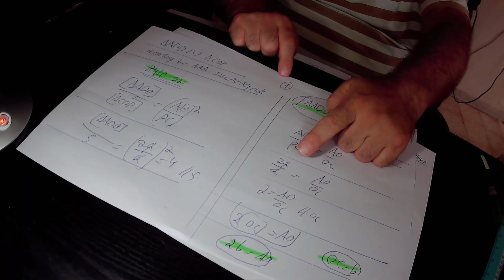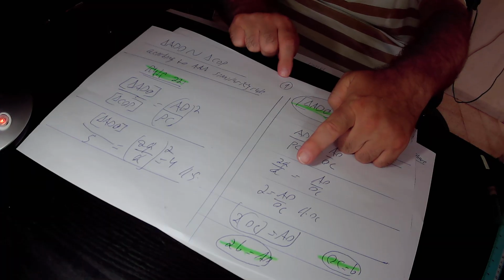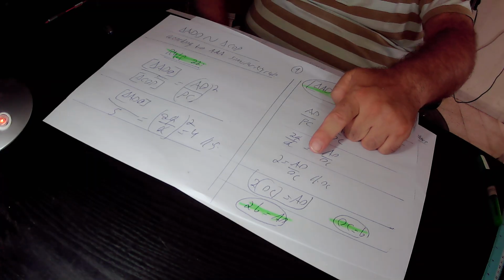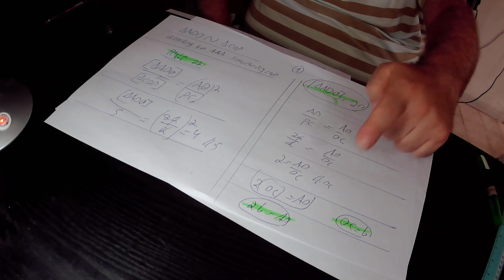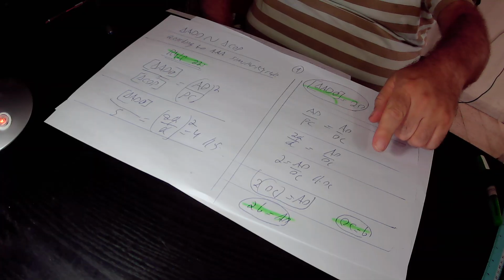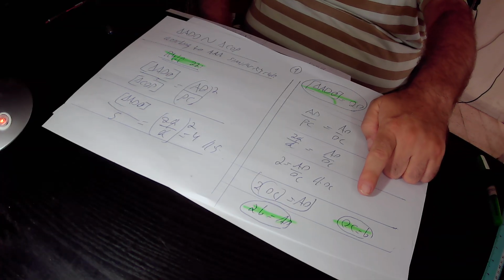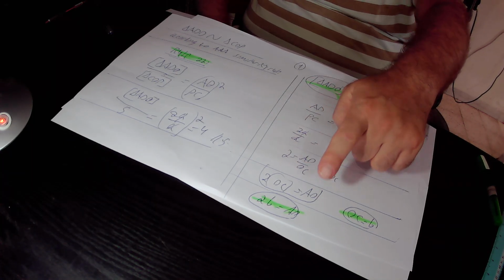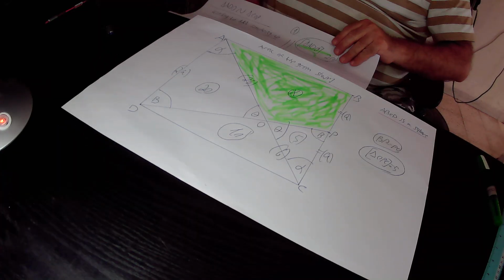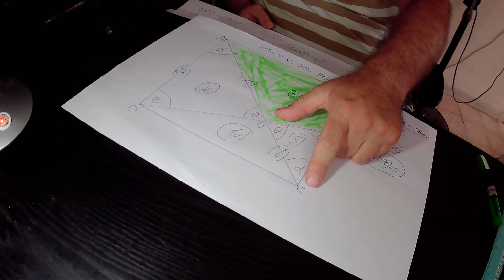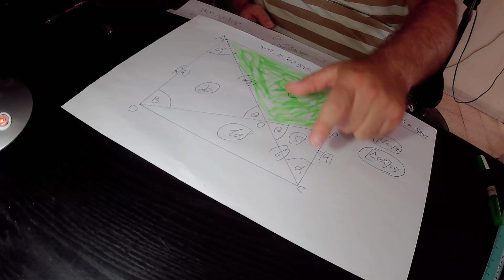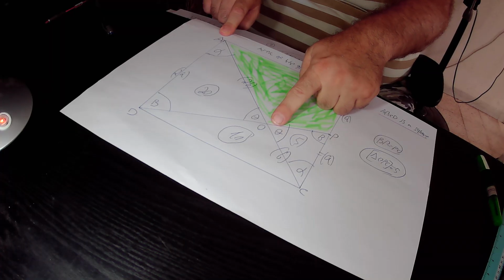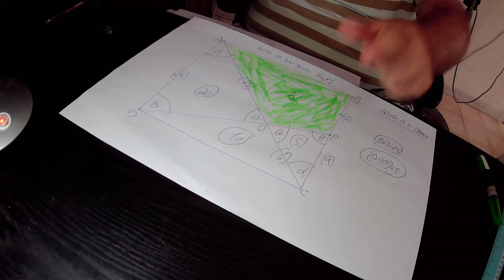We have A in the numerator and A in the denominator, so A will get cancelled and we are left only with 2. So in total, we found out that 2 equals AO over OC. We multiply this equation by OC and find that 2 times OC equals AO. We define the length of side OC as B, and we substitute OC by B, and we find that 2B equals AO. So if the length of side OC is B, then the length of side AO must be equal to 2B. That is to say, AO is twice as long as OC.